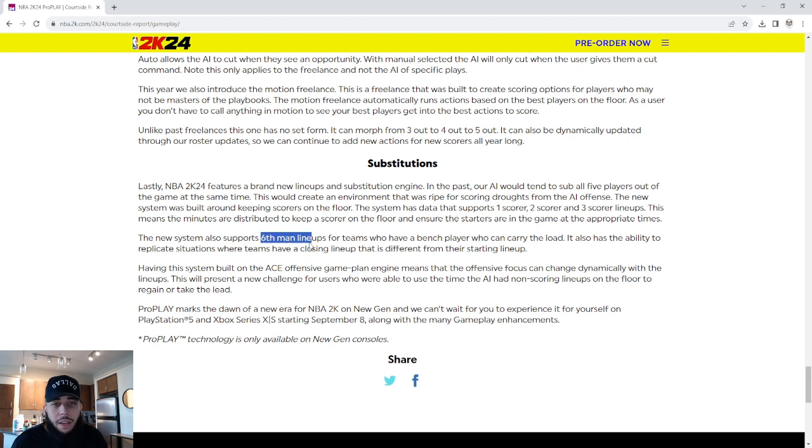It also supports 6-man lineups who have a bench player who can carry the load. So maybe those do 5 in and 5 out. And then it says having the system built on the ACE offensive game plan engine means that offensive focus can change dynamically with the lineup. So this will be cool just to see. I don't think it matters too much for users, because usually you can just set your own lineup changes. And at the end, just so everyone knows, ProPlay technology is only available on new gen console.